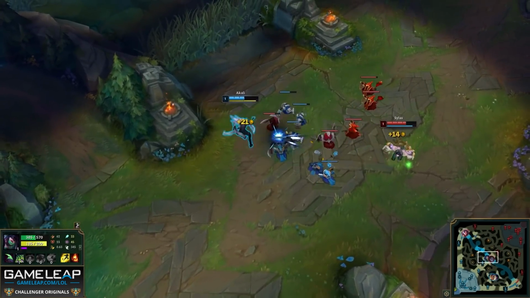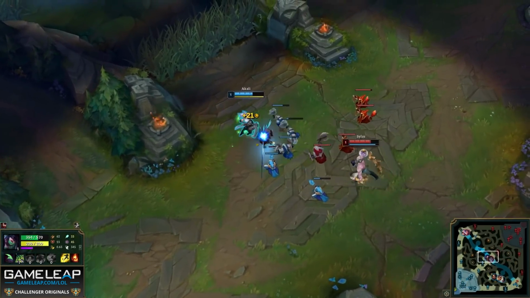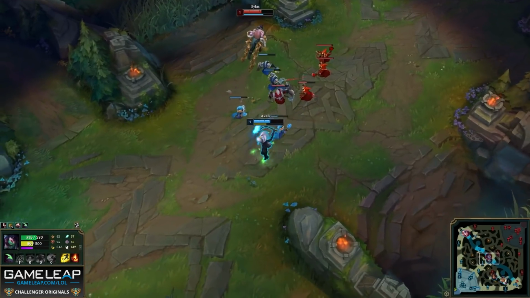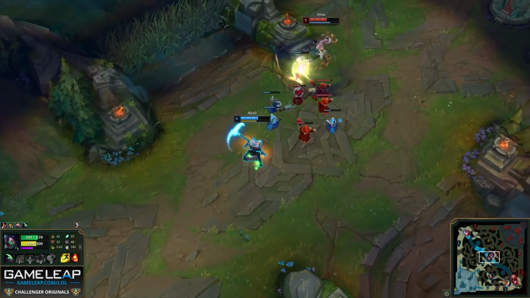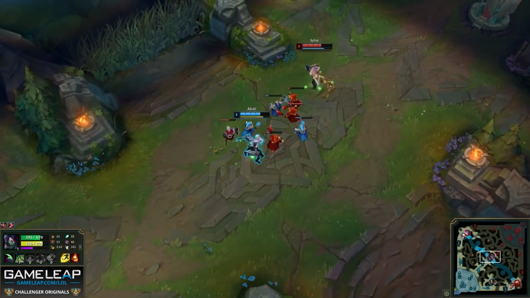So it's essential, guys, if you're to climb, to understand your trading pattern. How do you go about maximizing your damage output at each level? Are you about short trades, long trades, all-ins? Understanding the strengths and weaknesses of your main champion. That is why one-tricks are so hard to play against, because they know everything there is to know about their champ.